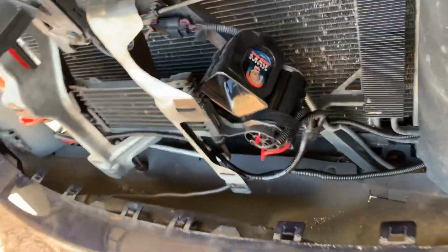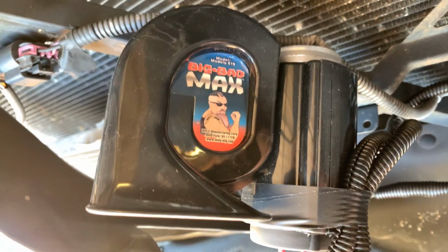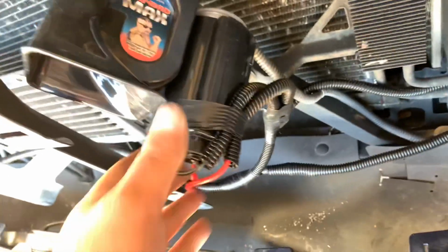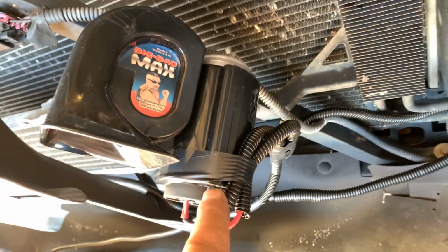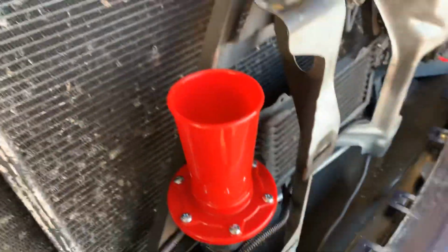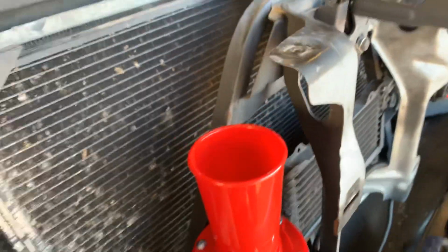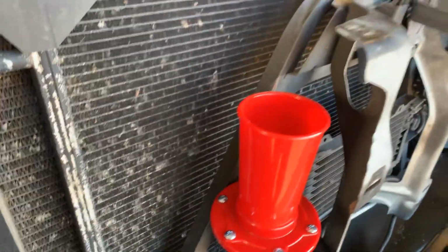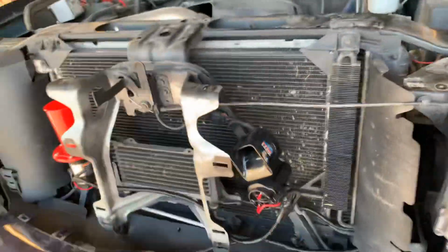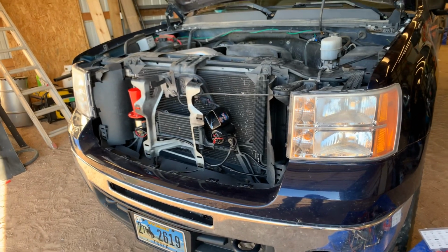The one I got was from O'Reilly. I got this Big Bad Max. It's an air horn. It's got a little compressor and then an air tube here, and I've got it wired into my stock switch, so I can use it anytime. And then I got this other one, which is the Ooga horn. It was real cheap, from Harbor Freight, but I think it sounds pretty good, and I don't know if it'll help or not, but maybe it will.